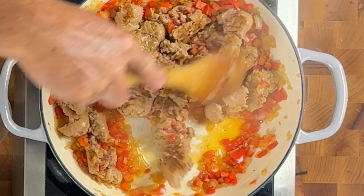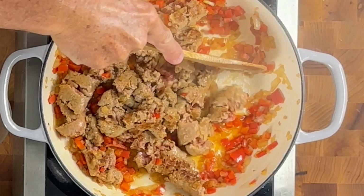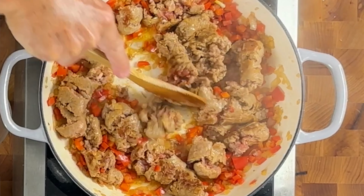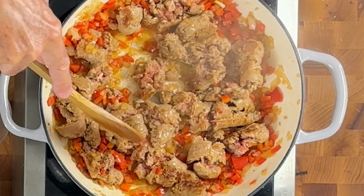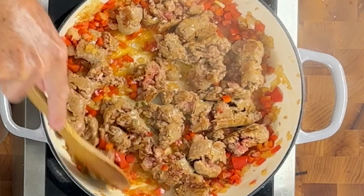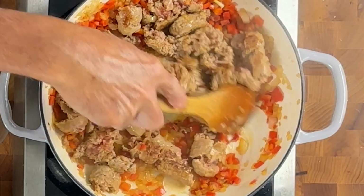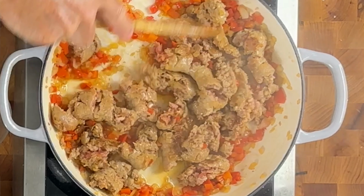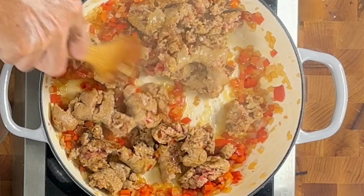So now my pork's starting to easily break up because the meat's getting cooked, okay? And that's what we want to do. We want to continue to cook it like this, okay? And break it up. And it's cooking together with the peppers. It's going to be nice flavor. Now you could use this with ground meat as well. If you prefer to do ground meat, you could do that. I just happen to have Italian sausages, but it works great with ground meat as well.